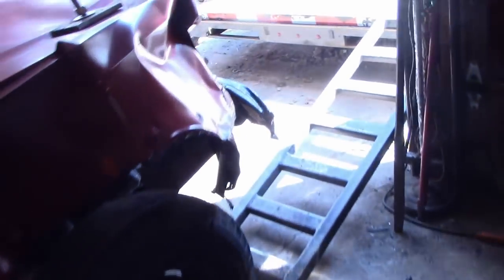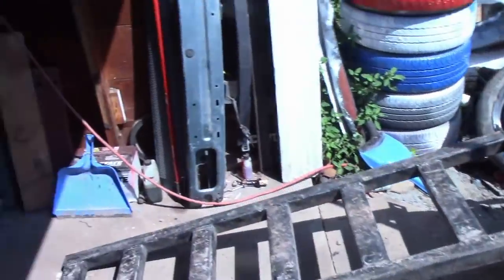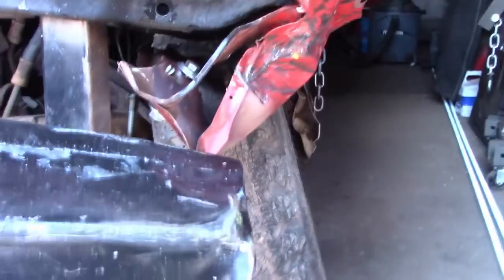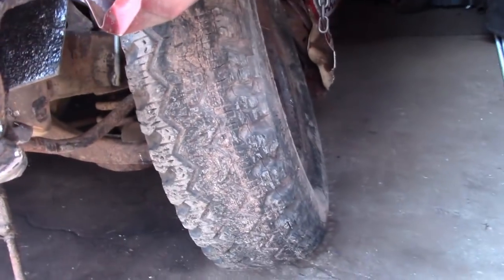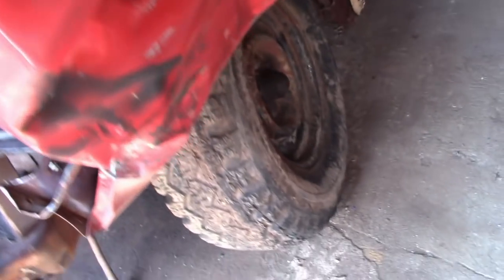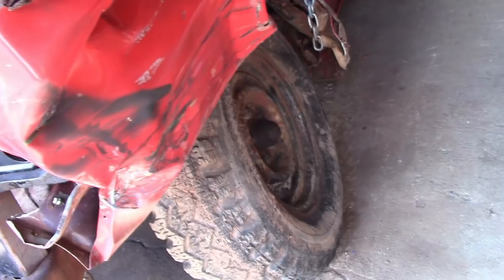Right there at the end, I had taken the jack because this tire was starting to fall off, and I had put it under here. And that gave the tire the ability to kind of readjust, so it rolled down kind of on its own. Once we put this thing up, you'll see this tire is going to flop all the way over. I mean, she's definitely not attached up there.